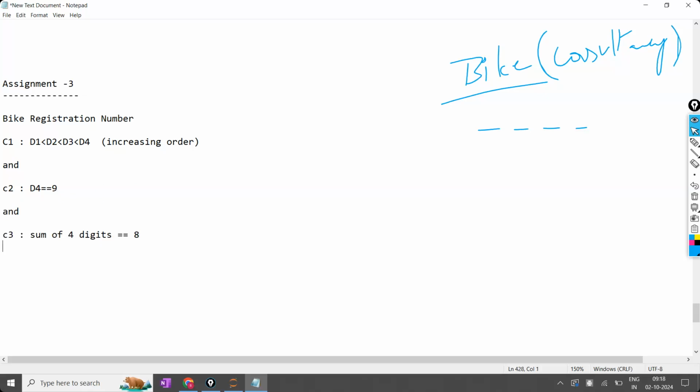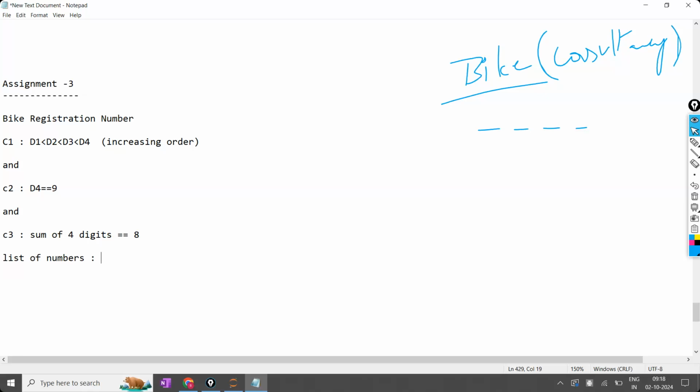Then the consultancy person told me not to state the conditions like that. Based on my conditions, he would have to check the numbers, and that is not possible. He asked me to provide the list of numbers which satisfy these conditions, and whenever such a number is available, he will block the number for me. He said that checking all these conditions for every number is not possible. You only provide the list of numbers.